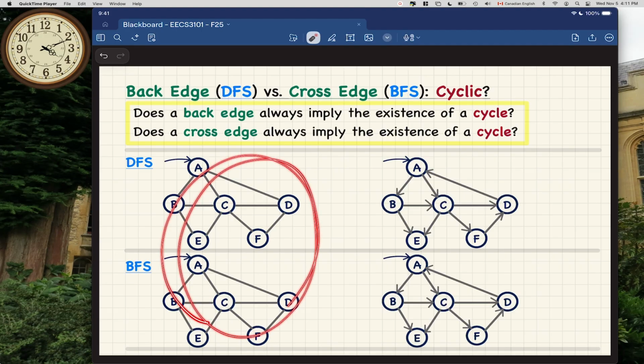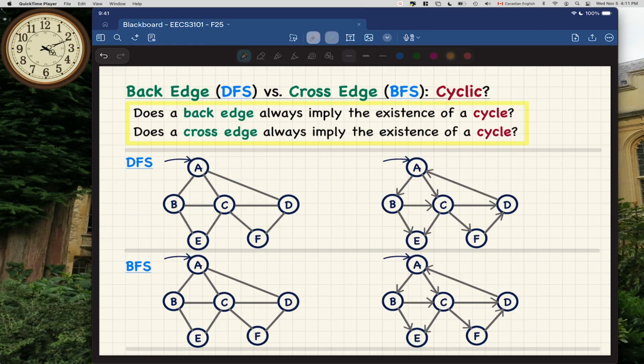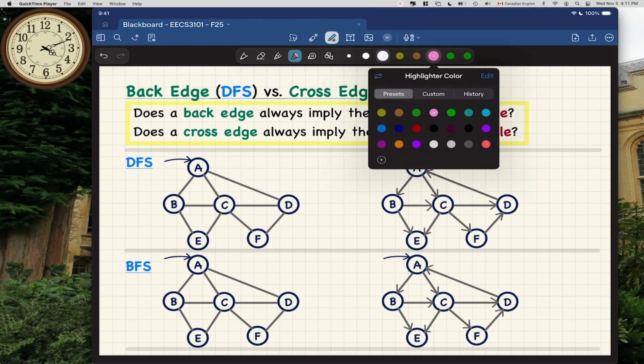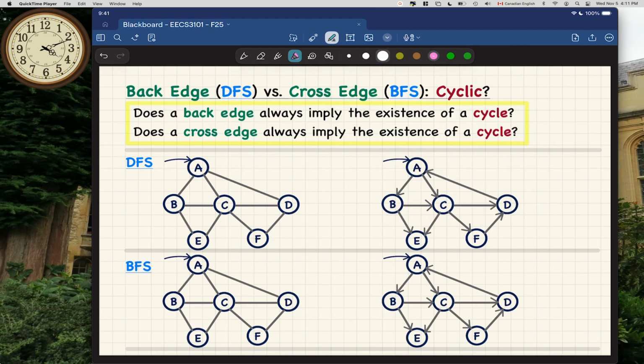If you do the depth-first search, of course, you're going to go A to B, and then B to C. So far, discovery. And then as soon as you go from C to A, you have a back edge. So the path that leads you to that back edge forms a cycle.